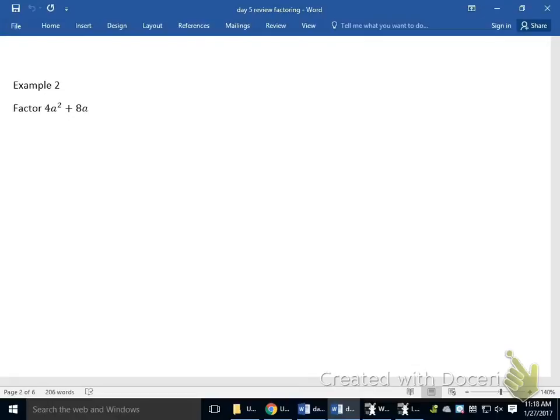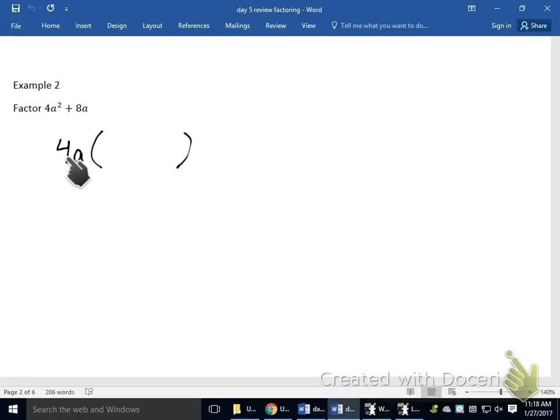The first thing that you're always going to look for is the greatest common factor. And in this case, there is a greatest common factor between 4a squared and 8a. First of all, 4 can divide into both items. Also, the variable a to the first power can divide into both of them. You'll always go with whatever the lowest exponent is as far as what can divide into them. So I'm going to establish that 4a is my greatest common factor. I'm going to divide that out now from both terms.